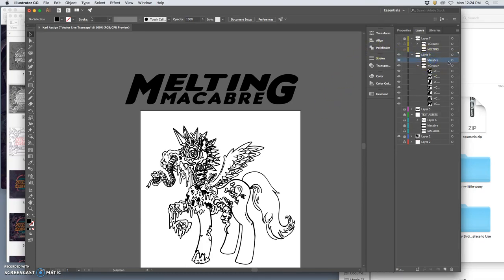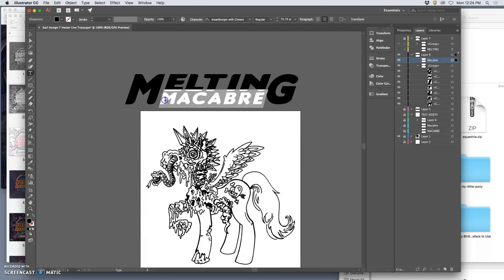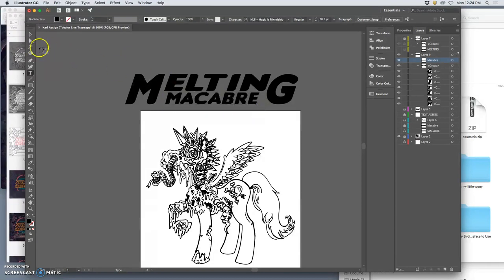And they are separated. I'm going to create outlines for this, but before I do that, while it's still a type tool, I might play with the option kerning a little bit, bring those letters a little bit closer together, maybe a little bit closer than I want them together, so that then I can use the large selection tool and grow them apart again to get something a little bit more dynamic. I don't want them to line up with the edges necessarily. I'm going to enlarge them a little bit more. Nope, right there is good.